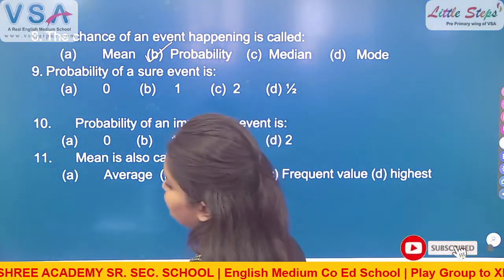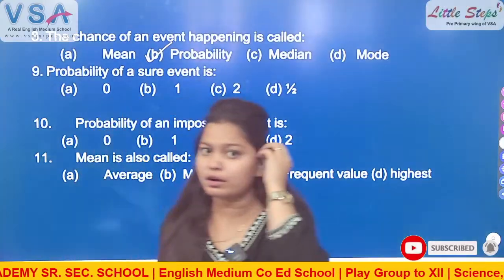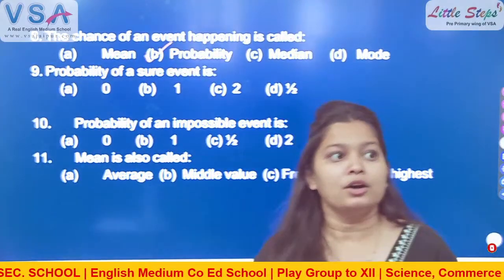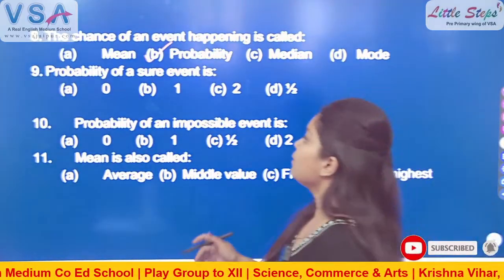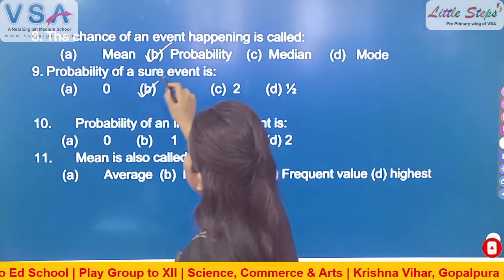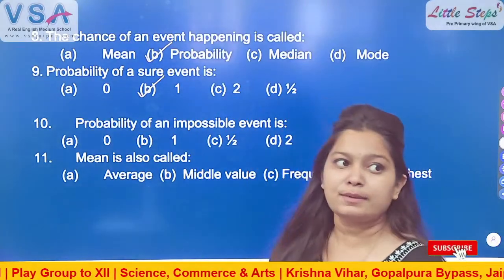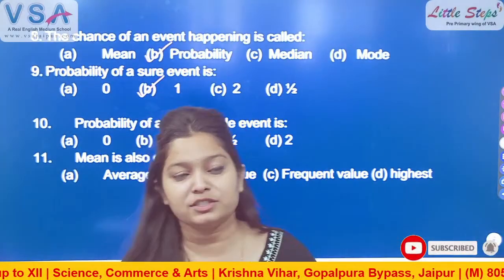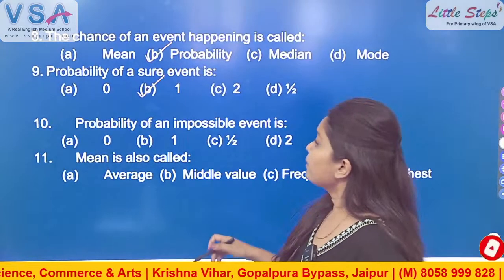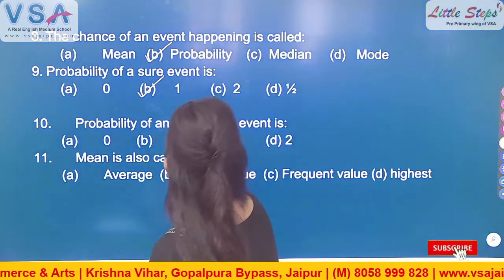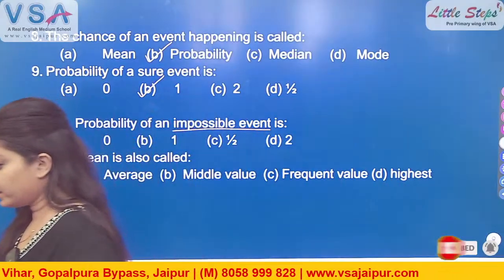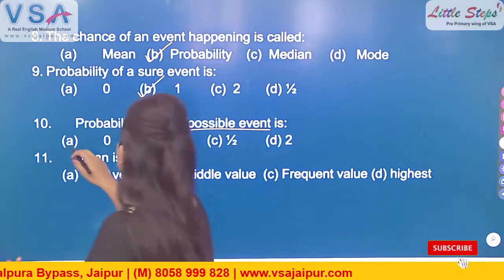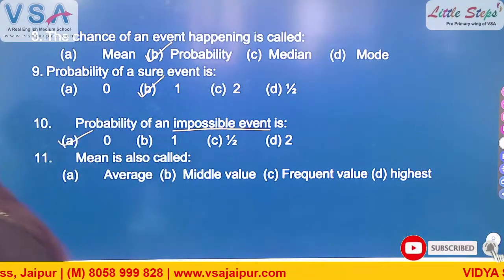Probability of a sure event. So as you all know, किसी भी चीज की होने की surety है तो उस केस में event की probability क्या रहेगी? That was supposed to be 1. हमेशा sure event की chances रहेगी 1. Next MCQ. Probability of an impossible event. किसी भी चीज को ना होने की chances जो नहीं होने वाला है that is supposed to be 0, I think. Okay.